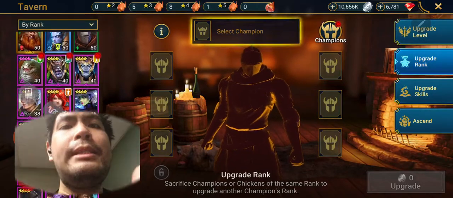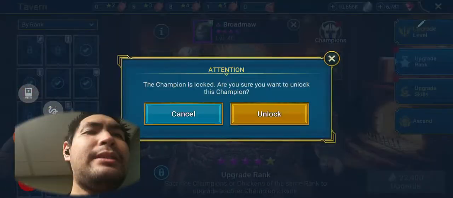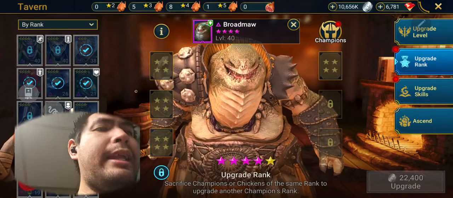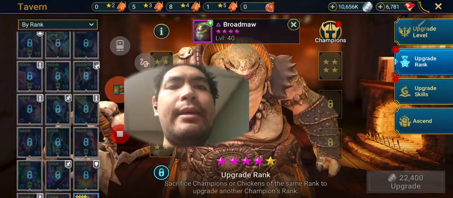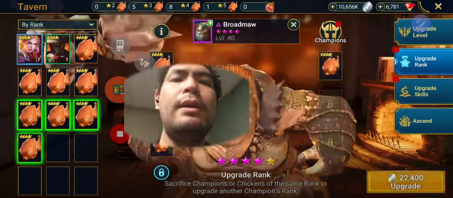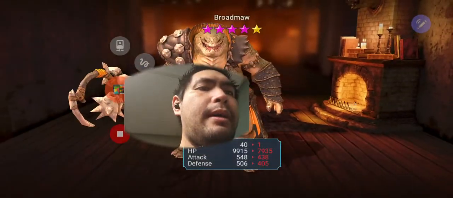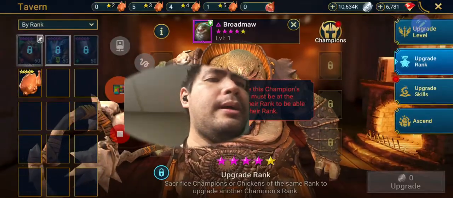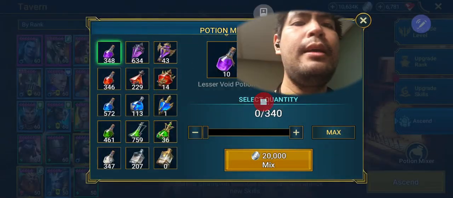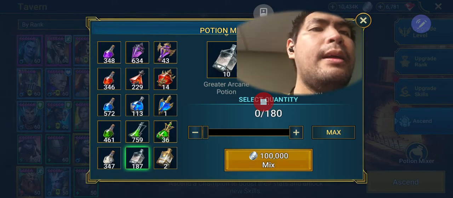So for me, it's gonna be a 5-star Broadmoor. I probably could get him as a 4-star even if I just move some better gear on him, but I'm not going to be doing that. You would probably want a 6-star Broadmoor early in the game if you never pull a decent carry champ. Perfectly fine. Put Broadmoor up.